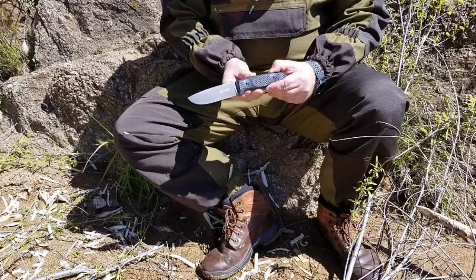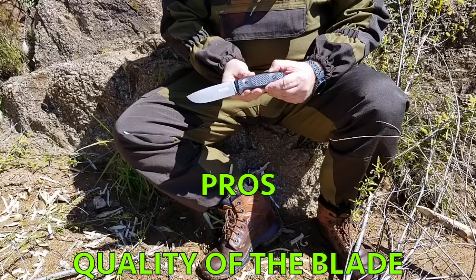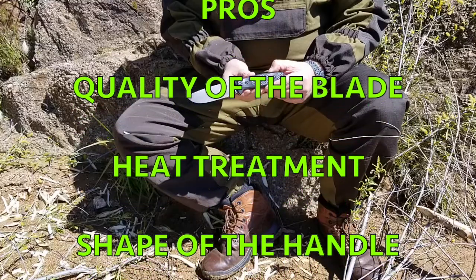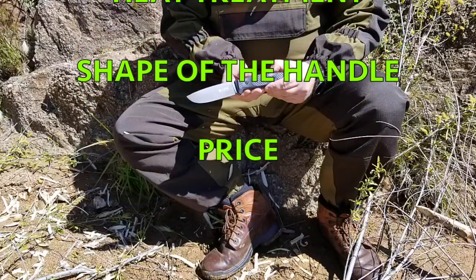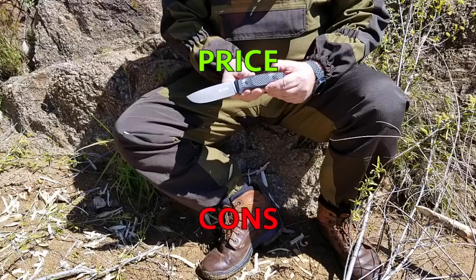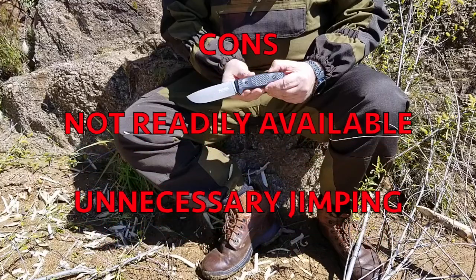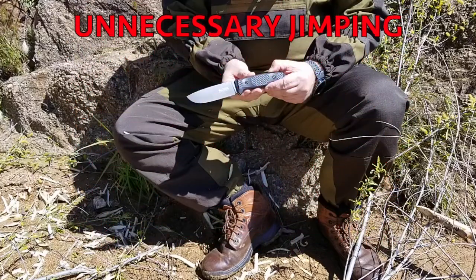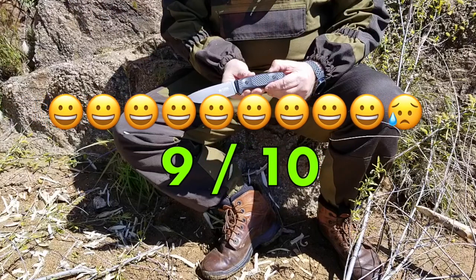Kizlyar Supreme. Obviously, the Kizlyar Supreme Ural is gonna have a constant pros. I'm very disappointed that this particular model has a jimping. I wanted this knife to earn 10 smileys because I really like this knife. However, the knife earned 9 smileys out of 10.